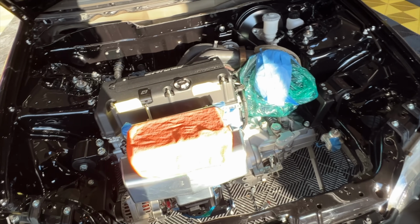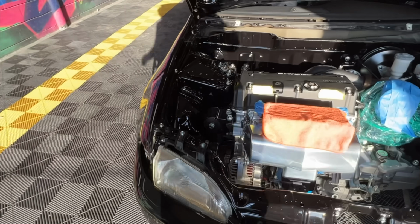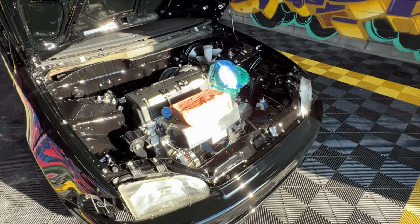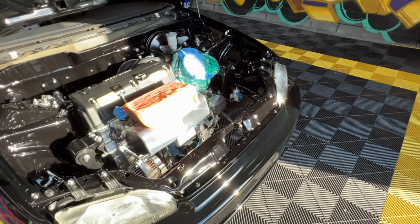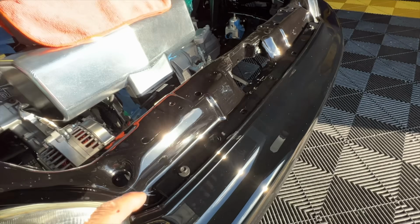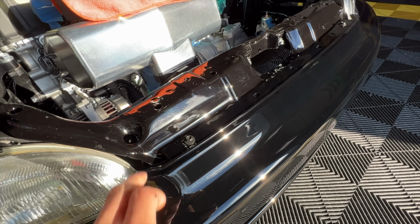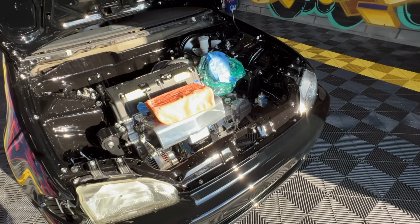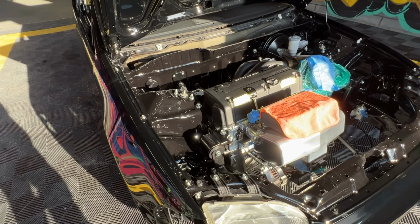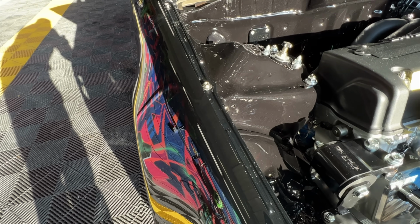I forgot how clean this car is, how clean the bay was. The one flaw, or the one thing that is wrong, is actually my fault. It's not Sam's fault. He had told me originally to take the engine out of the car, and I didn't listen to him. I told him just paint the car. I wanted a deep black, so he came up with his own color code. It's kind of hard to pick up on camera, but the shade he painted the car is not the same shade as the engine bay. It's not his fault, and it's not the previous person that painted the bay's fault. I just thought, you know, black is black. I didn't know there was gonna be a big difference, but this is more of a brownish black, and the car has more of a bluish toned black.